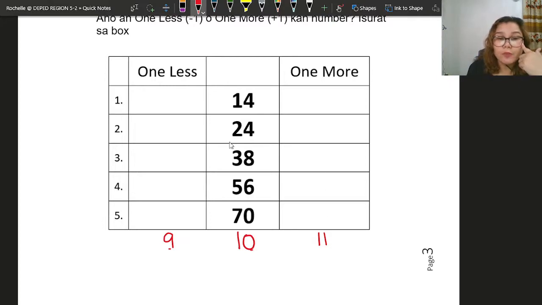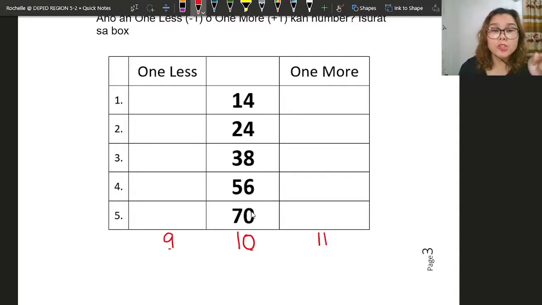So for numbers 1 to 5, try to answer this. So giving the one more of 14 and one less of 14. Also with 24, 38, 56, and 70. Teacher, can I refer to the number chart because I'm not good yet in counting? Pwede.